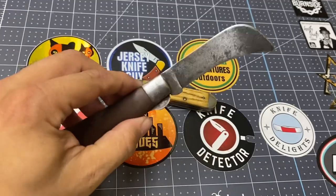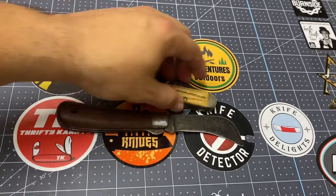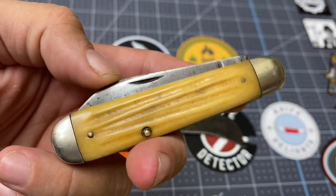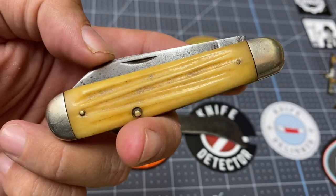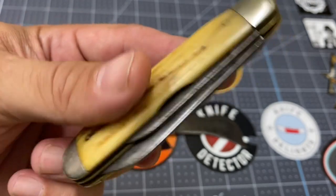All right, guys, now this one I'm going to sell, but this other one I am definitely not going to sell. I paid about 15 bucks for this one a long time ago. When I say a long time ago, I mean like a year ago. I just never did a video on it. I really like this knife. This is a Swell End, and it is a queen knife, and it is a two-blade jack.